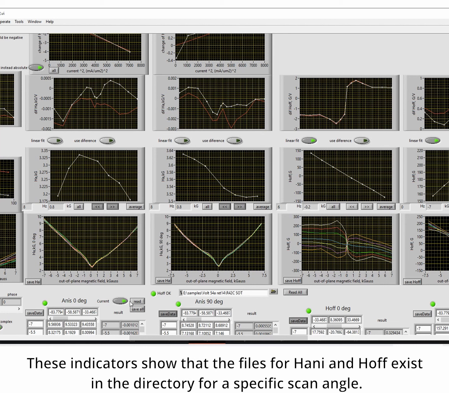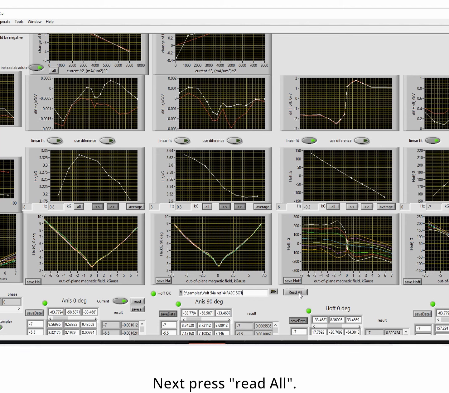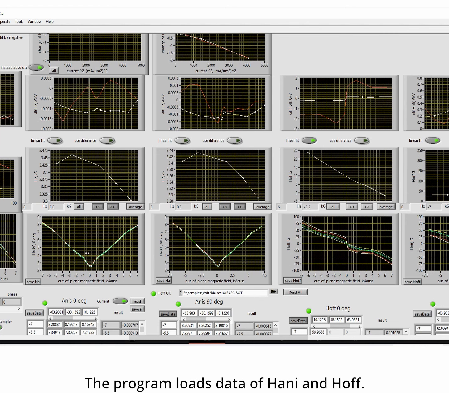These indicators show that the file for anisotropy field and offset field exists in the directory for the specific scan, 0 degree, 90 degree. Next, press read all. The program loads the data for anisotropy and offset field. That's all.